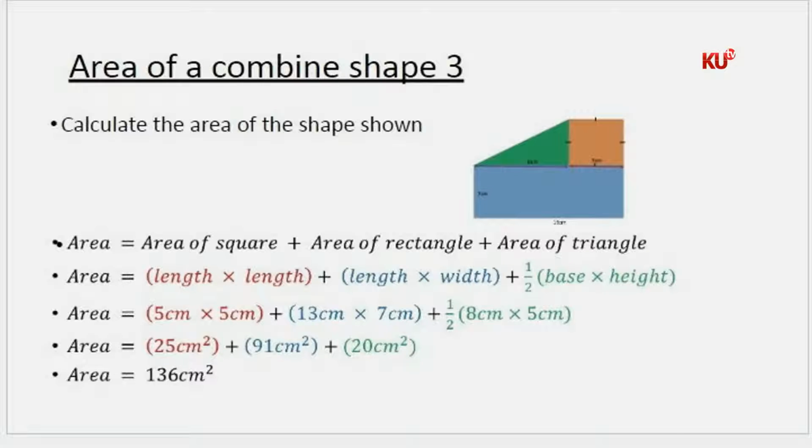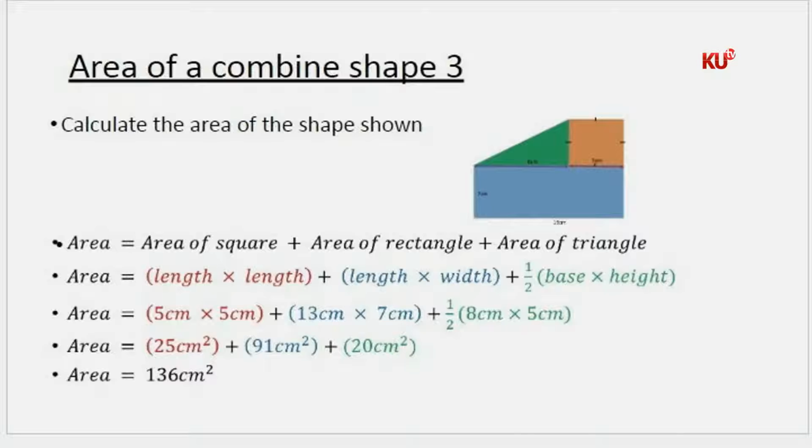Let me write on the board because I can see the pictures are not clear enough. So we can turn the board and see what is here for us. So this is the rectangle. You can see it there. We have the square above here. Then we have the triangle.